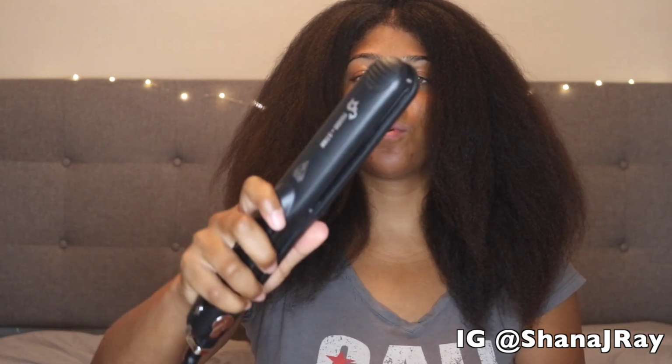It has little rubber grips right here on the ends. If it didn't have the little rubber grips, we all know that the plastic gets really, really hot, because if you touch any part of the plastic over here, it gets really hot. But that's good for when you're curling or pulling the hair down, the little rubber grip. So like I said, little things. It's got a little lip right here for the part where your finger will rest. So it's very comfortable right here.